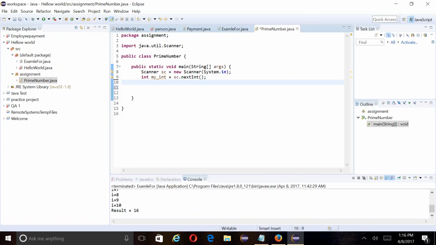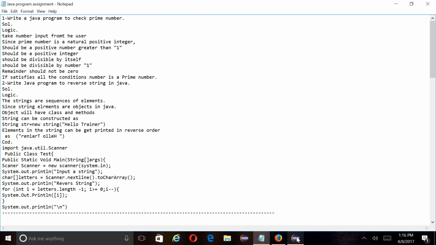So it means my int should be greater than 0. Okay. If my int is greater than 0, then only I should proceed with the code. Otherwise, I should not proceed. Right? If the first condition itself has failed, there is no point in verifying the other condition.